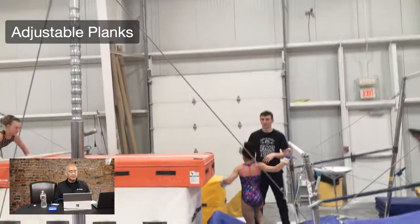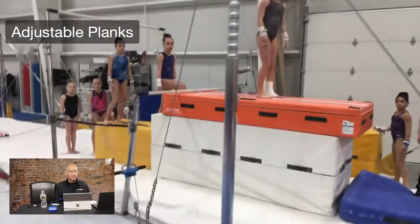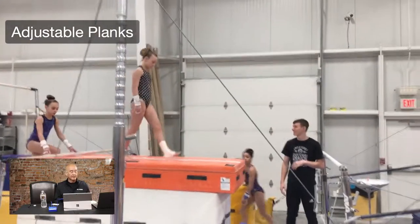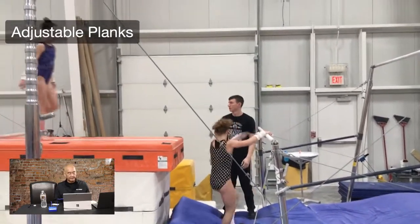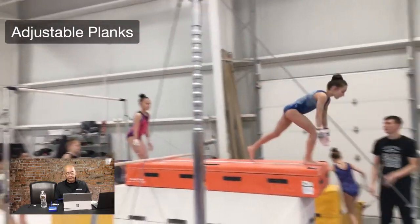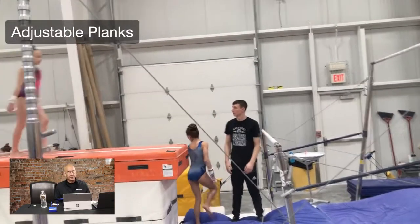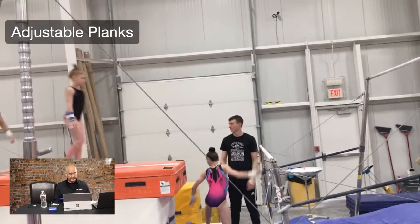So here you see them going from a wall, okay, the handstand, into the back hip circle, your very first circle as a gymnast. Now you can see why we need to have the adjustable plank, because some girls are taller, and if that plank was too close, they're going to hit their feet on the plank. And some of these smaller gymnasts can fit just fine, but it's a little too far, so they have to adjust the plank to accommodate the height.